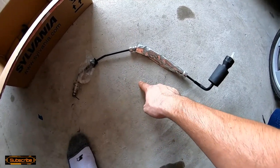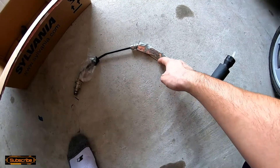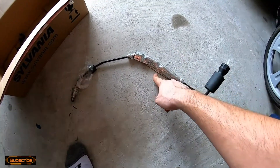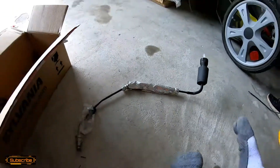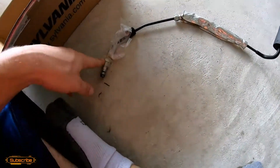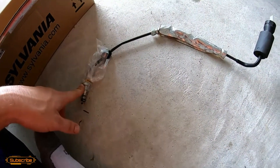When you install a header system, your header basically comes out to here and it sits on this line until it burns a hole in it, and then you end up with no pedal pressure. Long story short, you cannot separate this OEM line — this goes into the transmission because it's a hub-centric slave cylinder.